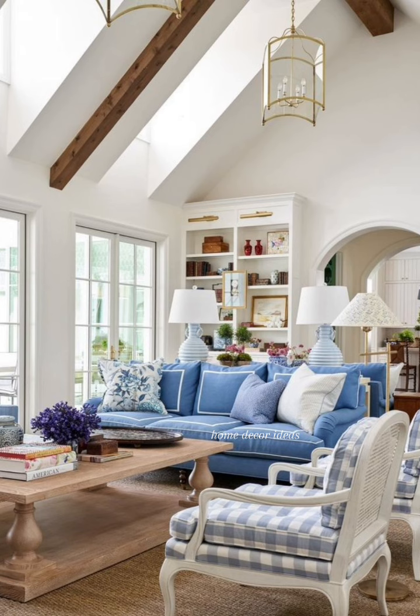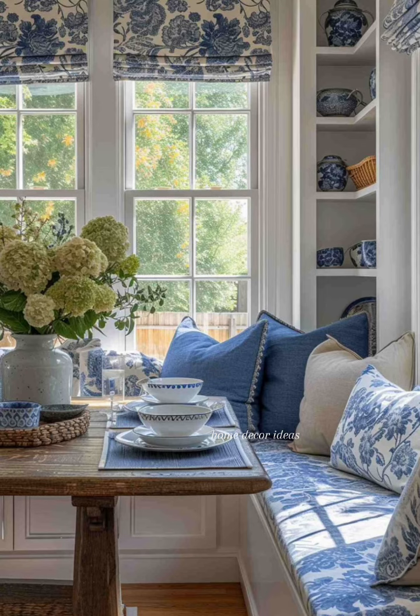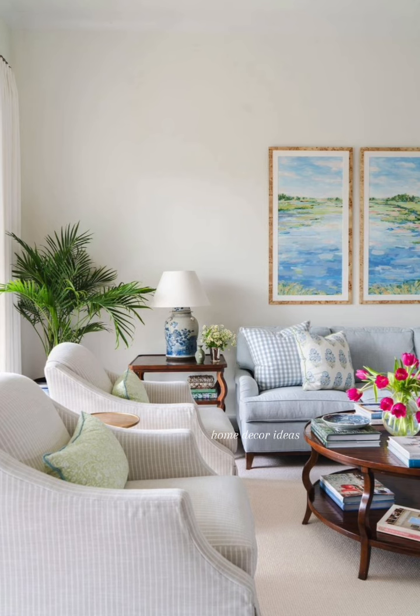Rustic wood elements are key to creating a timeless beauty. Whether it's exposed wooden beams, reclaimed wood furniture, or a small wooden accent like picture frames and shelves, this natural element infuses the space with rustic charm. It's all about celebrating the beauty of aged wood that tells its own story.